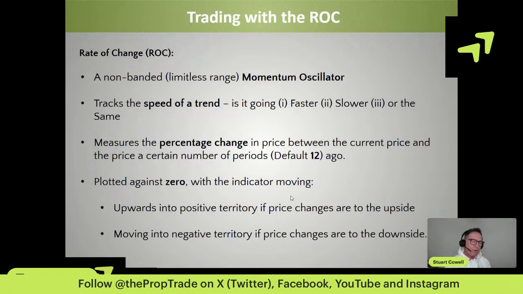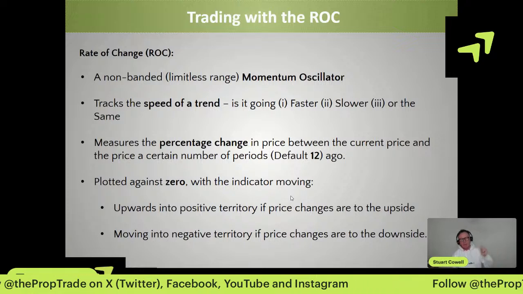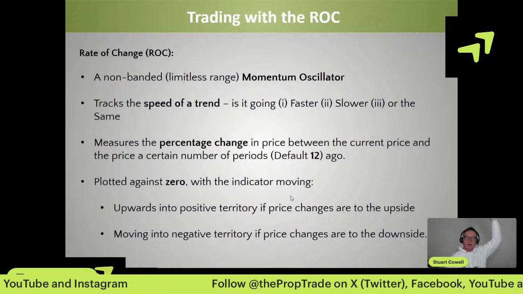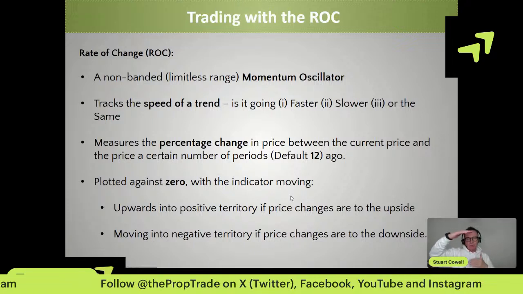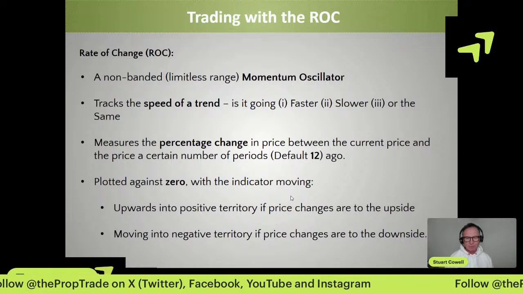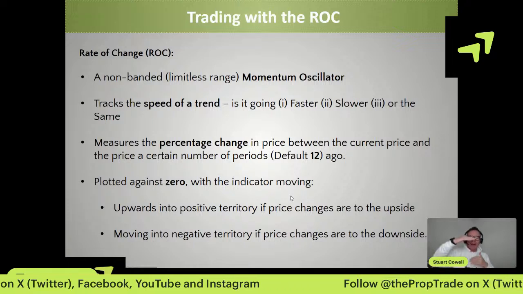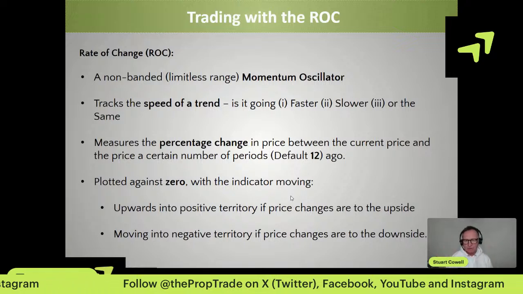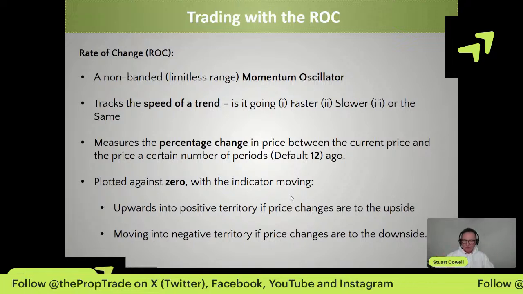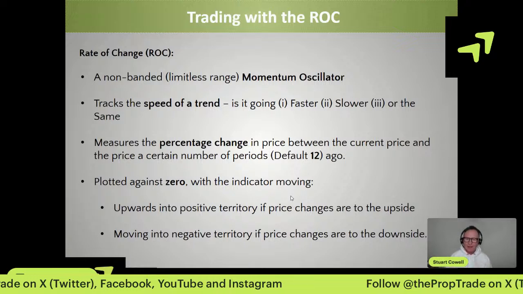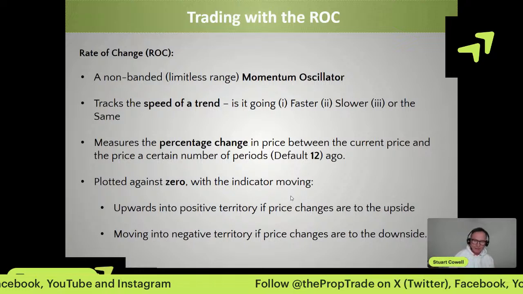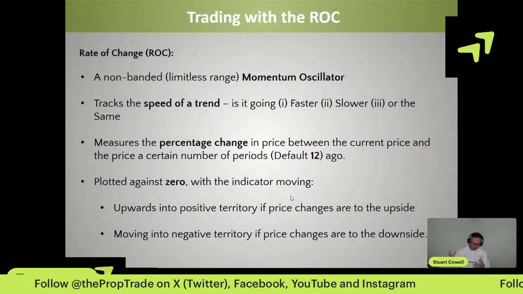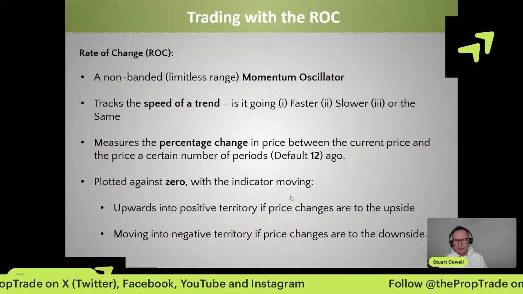So it's a non-bounded, limitless momentum indicator. What does that mean in English? Well, it just means it can go really, really high, or it can go really, really low. It's not bounded like you see with lots of oscillators between 0 and 1. So with some indicators like the RSI, if it's over 80 or over 70, it's in a so-called overbought area. If it's under 20 or under 30, or whatever number you're using, it's in a so-called oversold area, and it's likely to move up. Those probabilities are still the case.